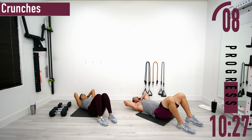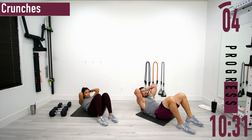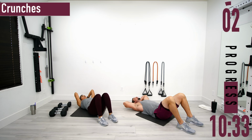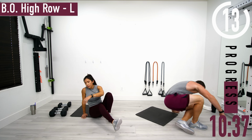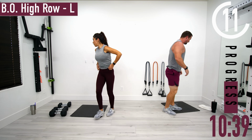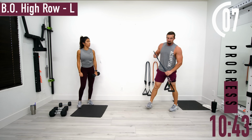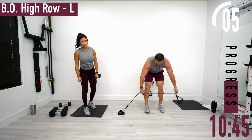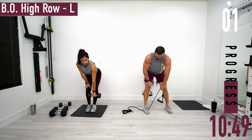Come on. Next, we're going into bent over high row on the left side. You don't need heavy weight for it. Here we go. So we're only going to do one side at a time. Again, for bands, what we're going to do is just put the band on the opposite foot. So I'm going to be rolling with the left, under the right.